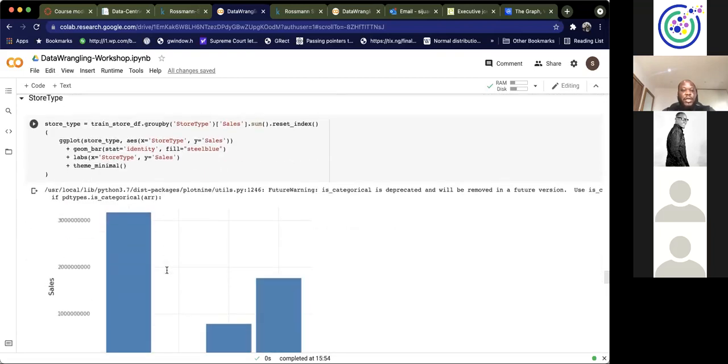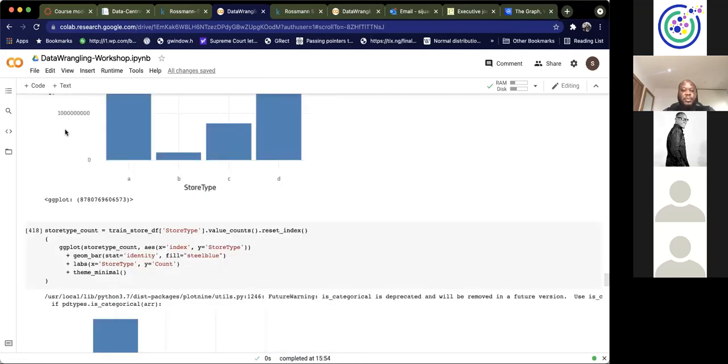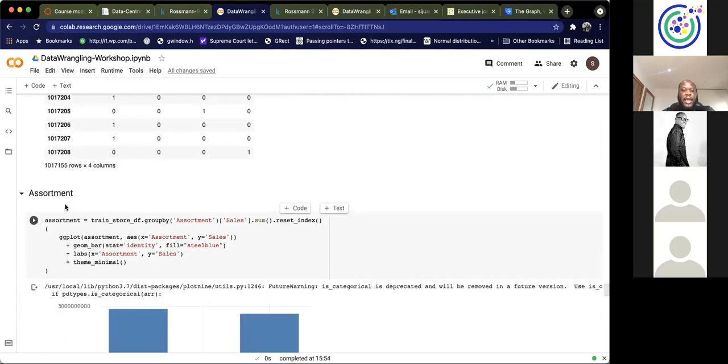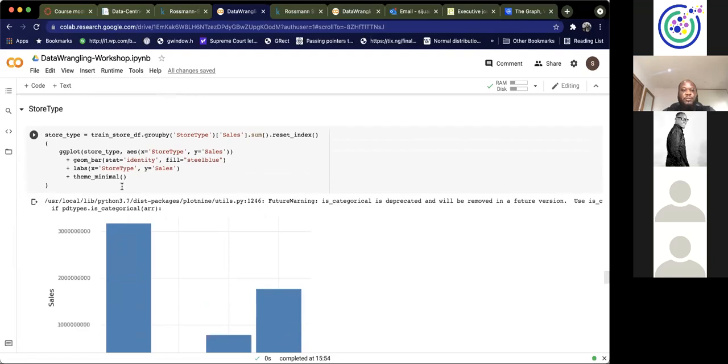So we have a few more visualizations where we look at a few more features like store type and assortment. The reason I included this is that one of the things you come across when you're trying to wrangle data is categorical features, as we discussed earlier.